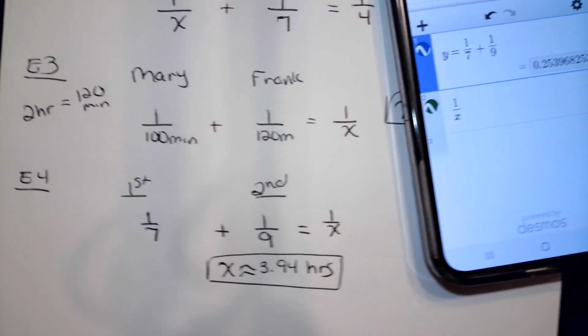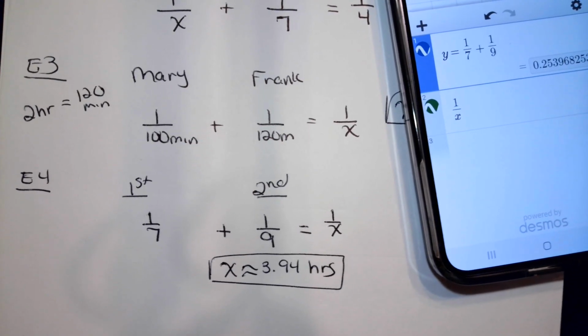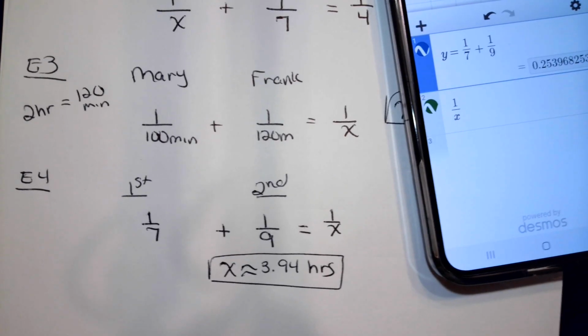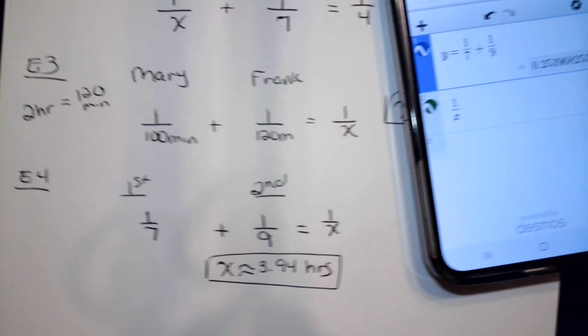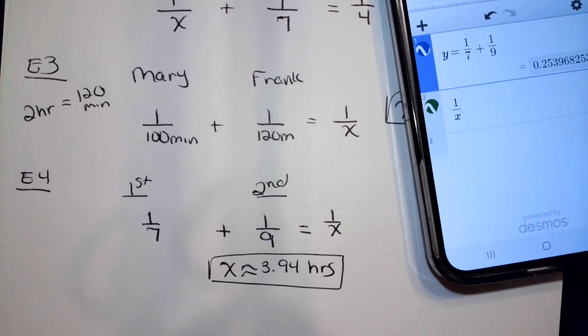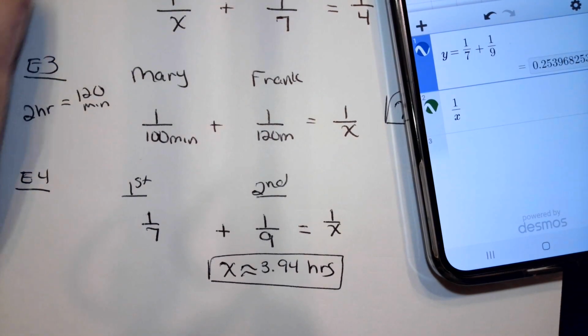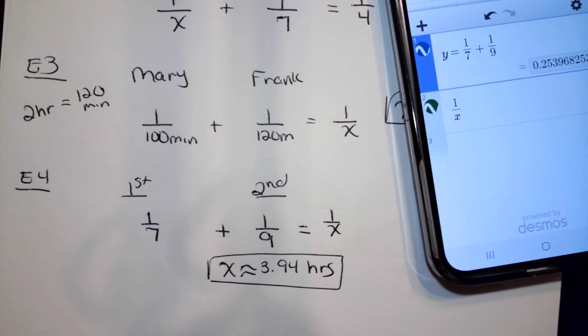All right. Now, if you notice, you've got some problems to try on your own. So let's see what's there. There are 3 problems dealing with the work rate. And for 13 through 16, I want you to use Desmos just to solve it. Do left side, right side, and find the solutions. So if you'll pause the video here and work on those problems now.